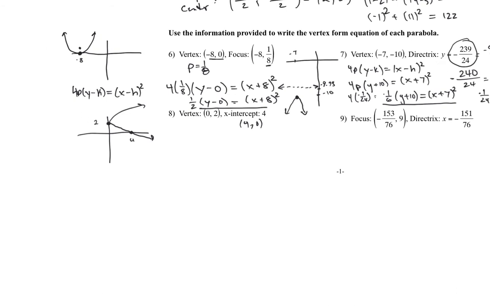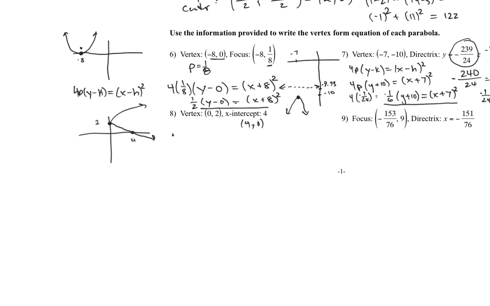That means we are working with the formula 4p times (x minus h) equals (y minus k) squared. That's the formula for when it's on its side, left and right. In this case, P is going to be positive because it is opening to the right. I'm going to be solving for P, so it's going to work out anyway. I only have to worry about this when I look at the graph to find P, and then make sure I use the right formula. If I'm solving for it, it's going to work out algebraically.